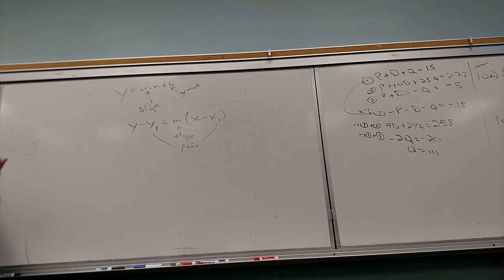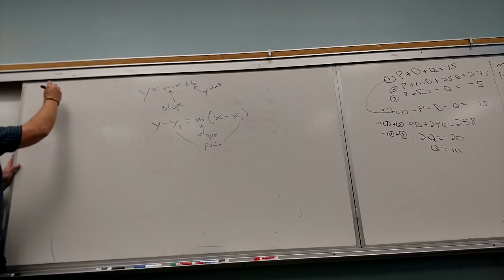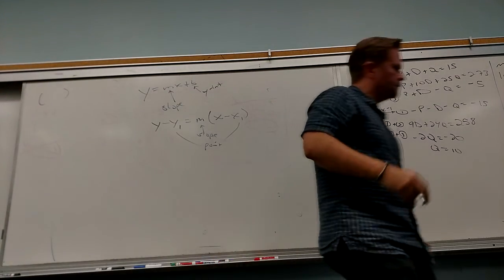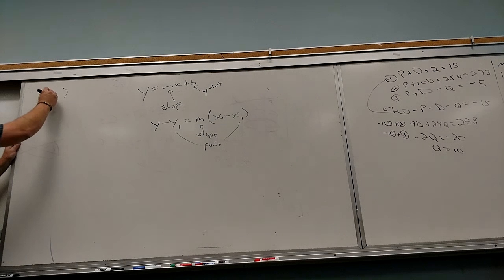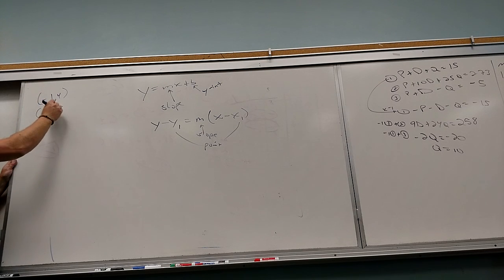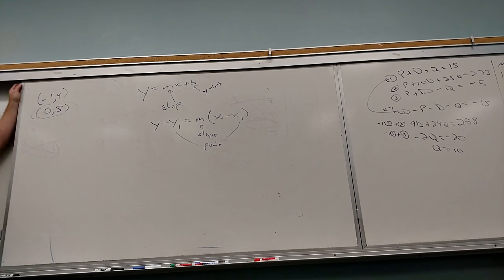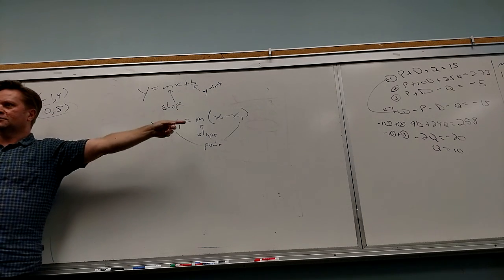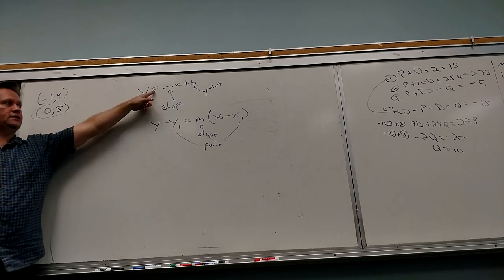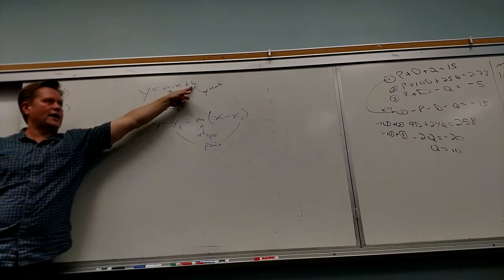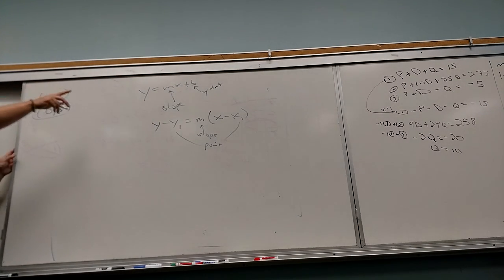Okay, so looking at this problem, it says find the equation of the line that goes through the points negative 1, 4 and 0, 5. What's nice about that one? It already has a 0. So the 5 is the y-intercept, the value of b. I like it. So I'm going to use that first equation. Still got to be able to do it, but if I've got a choice, yeah. I can only use this one directly if I have the y-intercept, and I do. What's the only thing I'm missing?